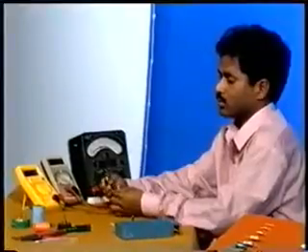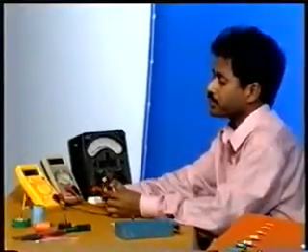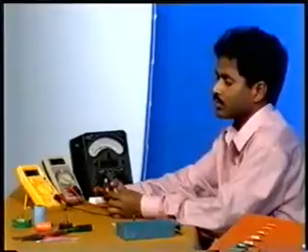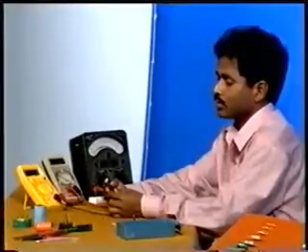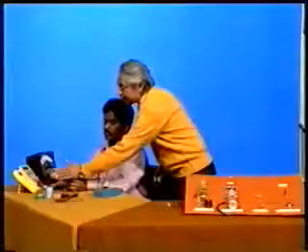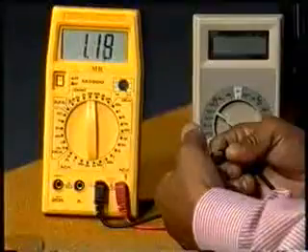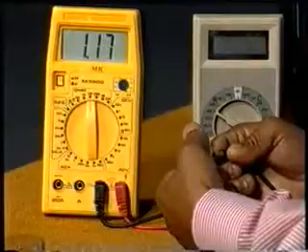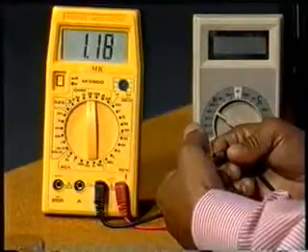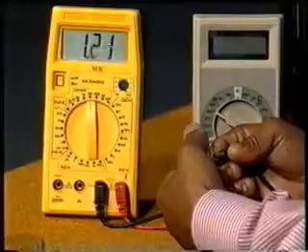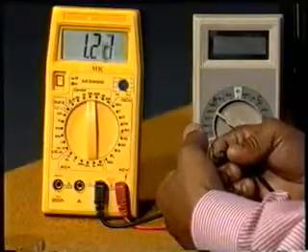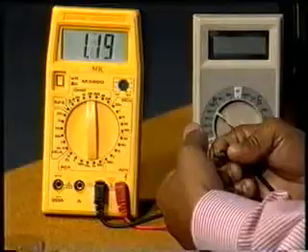Now, in the case of LDR, I said that its resistance will vary with the help of light falling in. I change the value of light, you see resistance is changing. Change the light, yes it is changing. The value of light is now different. So depending on the light falling on the surface of this type of resistance, its value is changing.